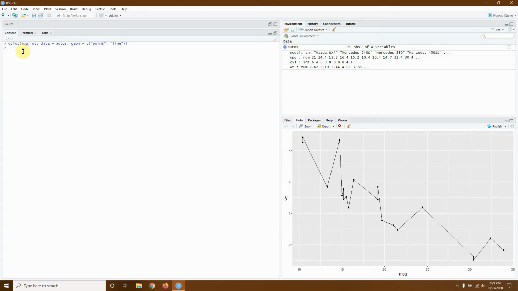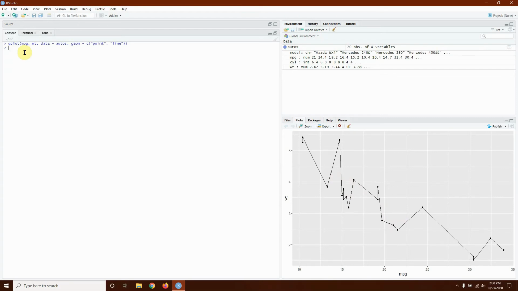Okay, so now sometimes if you're doing some analysis, it might be helpful to create a smooth line, so you can see more about the variation of the data, and that can help you analyze the data better. So let's go and do that.